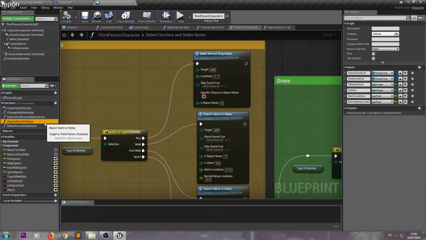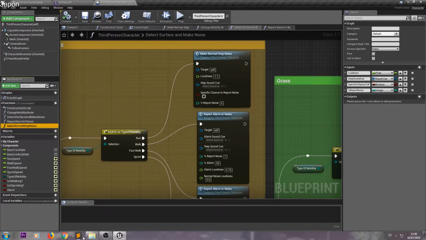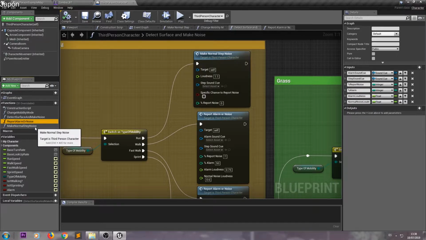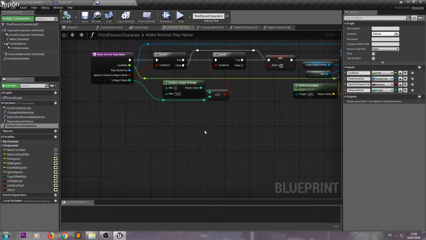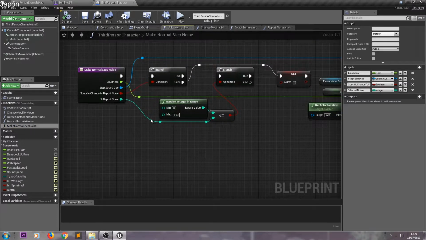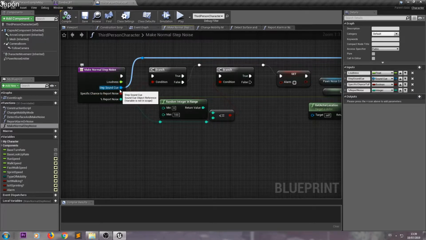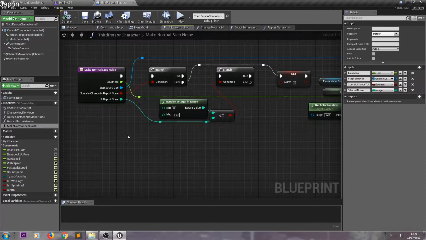One is a function that has a chance to report an alarm, and the other is the normal step. That means that it can only do a normal noise. So let's check the normal noise first. Here I did a function that asks which is the loudness that I want to make in that system, which is the sound that I want to make when that step sounds.